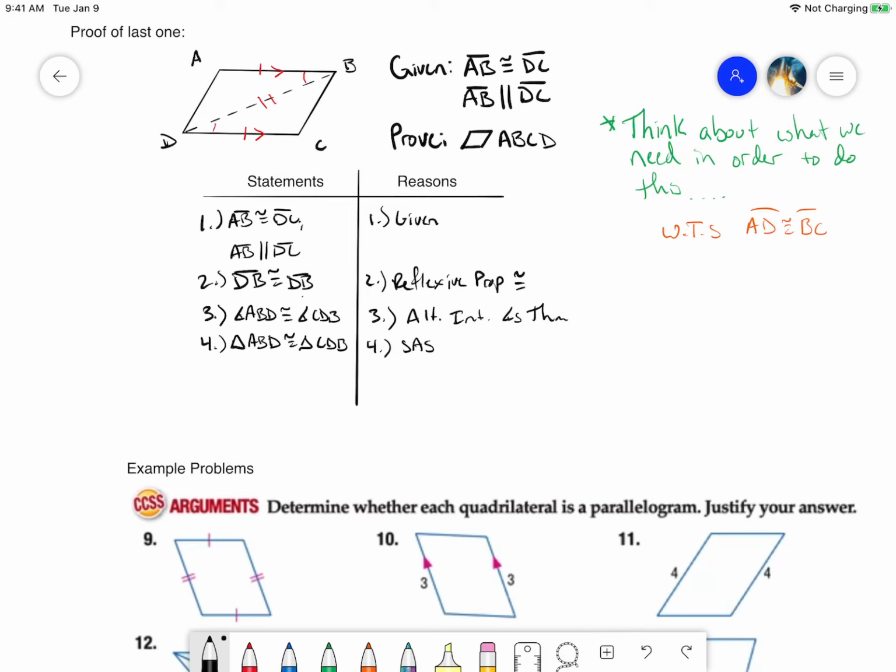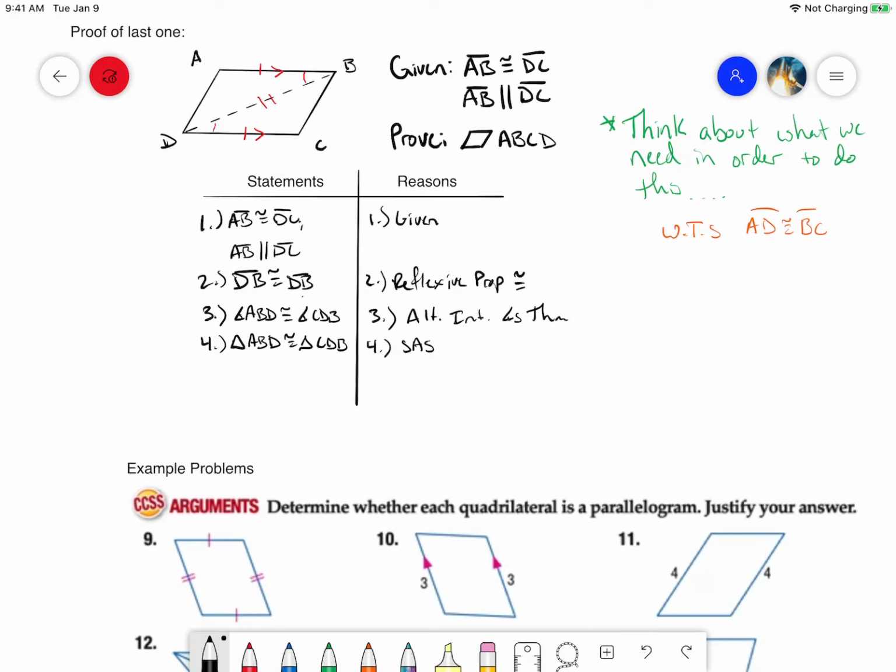So now that I've got the sides congruent, from this point, no matter which way I do this proof, this is the step that I have to get to. I have to prove that those two triangles are congruent. That's the only way to work on this next one. I could go the route where I say angle ADB is congruent to DBC by CPCTC, and then I can say that also means AD is parallel to BC, and that would just be using the definition of a parallelogram. But I want to use the theorem that I talked about.